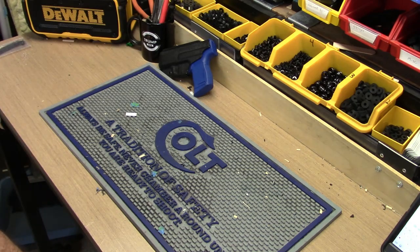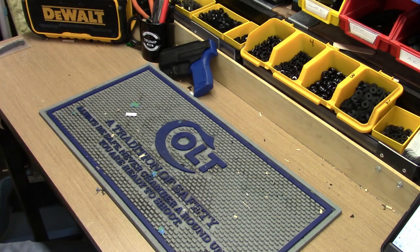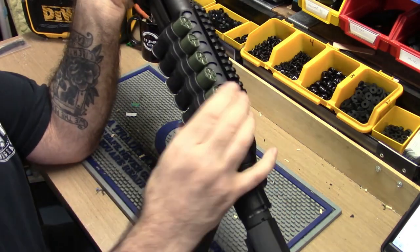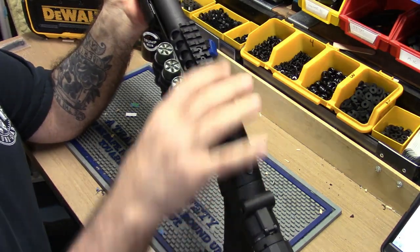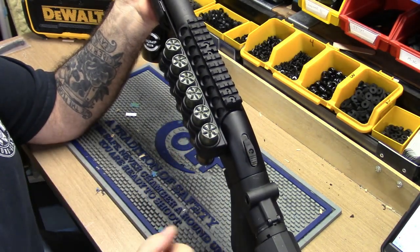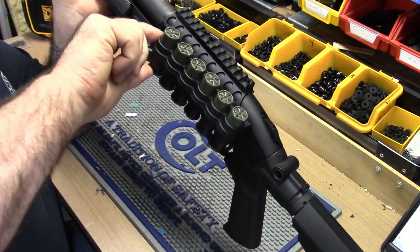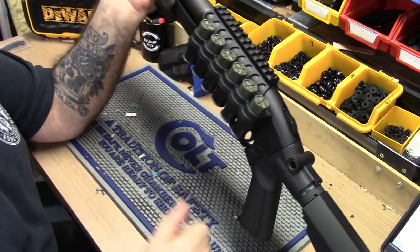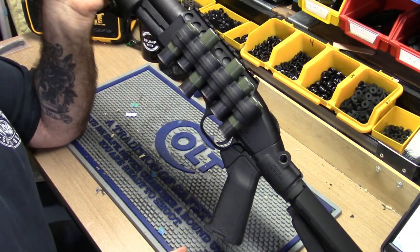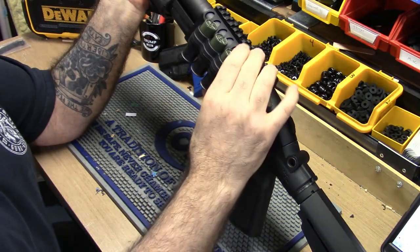Now, this is what I wanted to show you about the side saddle issue. Here is my Shock Wave — my pump shotgun. Clear chamber. Here's the side saddle on this one. This is the one I was telling you about — machined out of aluminum, all steel, real sturdy, heavy duty, and all that. But you can see how much it sticks out — about a quarter of an inch more than the other ones. And when I'm done shooting, all my shells end up all over the place, and I have to keep straightening them out, because this doesn't hold them as tight as the Velcro system does.